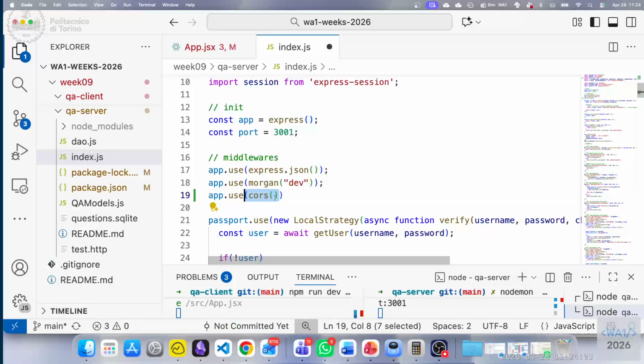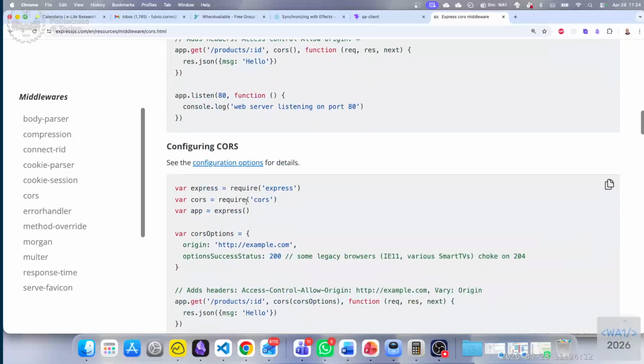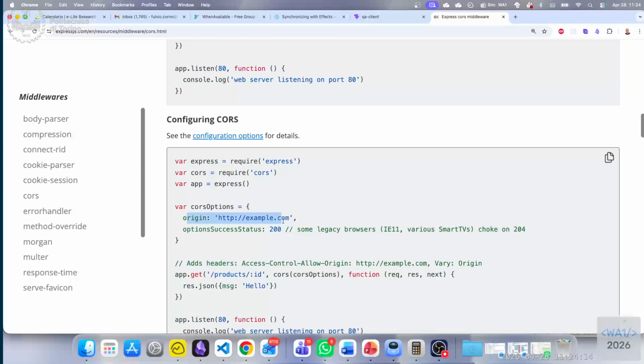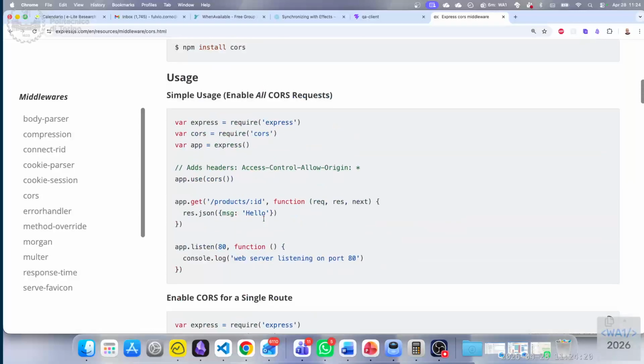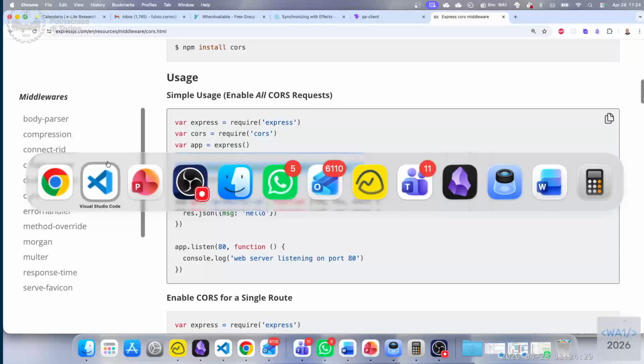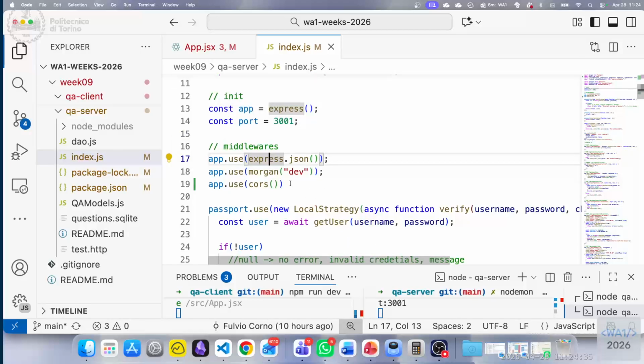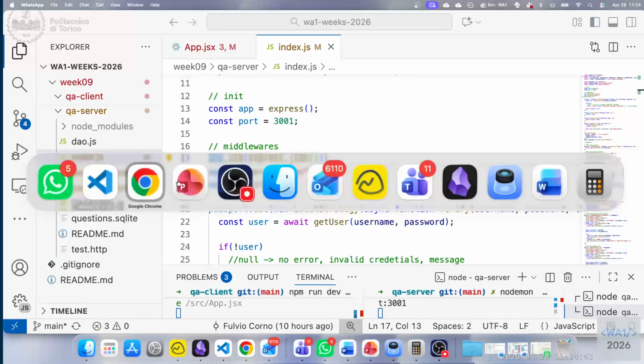If we want to set a specific policy, we can customize it here with the arguments, of course. There are some examples, say, okay, which are the origins I'm accepting the calls from, and so on. But like this, we are just opening, which is not, of course, a good solution for production websites, but in development mode, we can work with that. So right now, when we save this, the server should now accept all the calls, and let's see if it's true from the client side.